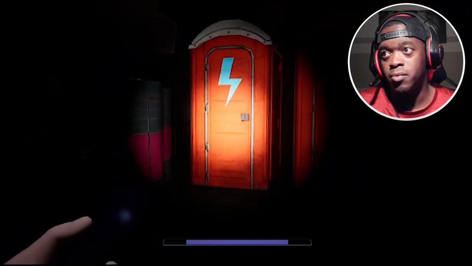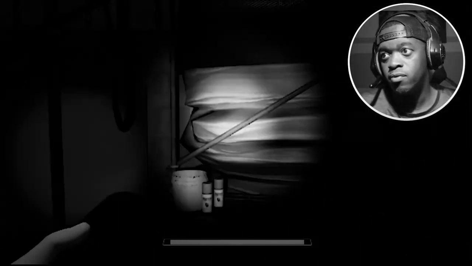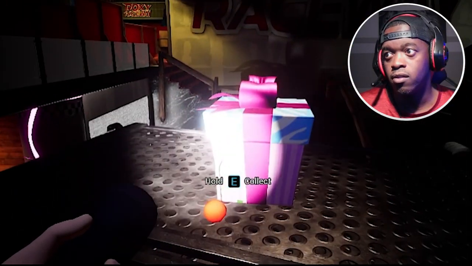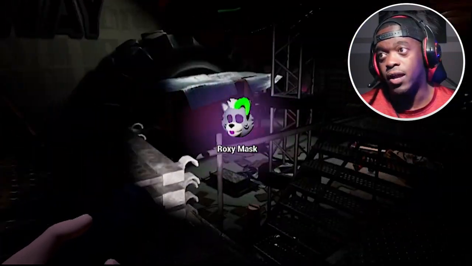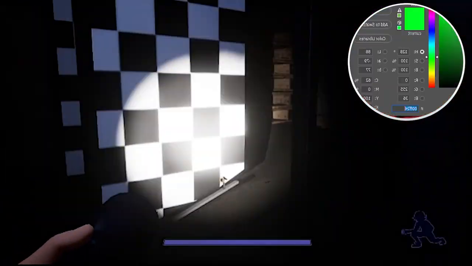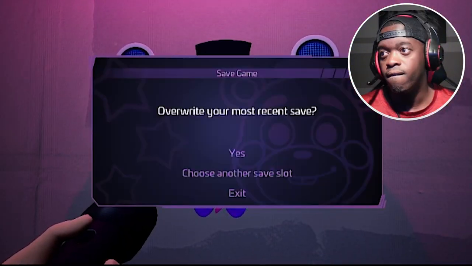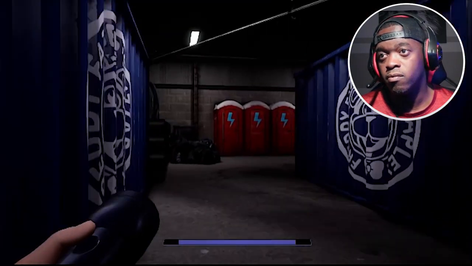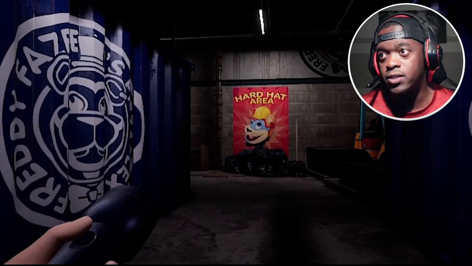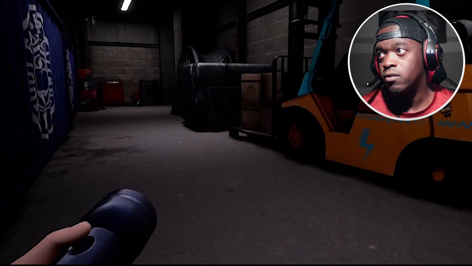Let's check this area and make sure we're not missing anything. Ooh, here's a box. I knew it. I didn't know it. A Roxy mask. I'm sure I'll run into Roxy again. Okay. Wait, Roxy's here. Where is she? Daddy, where is she? I don't know.